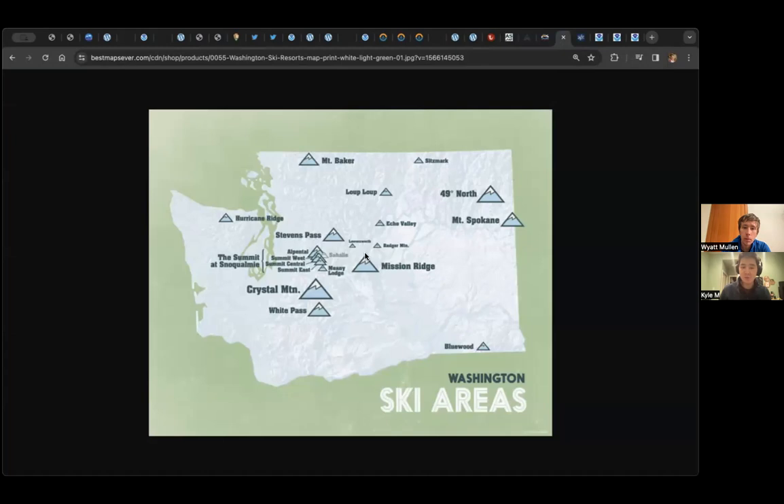The other resorts are not opening yet, although Stevens Pass is holding a rail jam and running a single rope tow on Saturday during the middle of the day. If you're looking to go up there for some inbounds laps, make sure you're respectful and don't get in the way of anyone doing grooming or operating. The same is really true if you're looking to do any uphill laps in a ski area — check their uphill policies and make sure they're open. Don't get in the way of groomers or anything else, or they'll have to close it to the public in the future. Note that Alpenthal is closed to all preseason travel this year — Alpenthal is a total no-go.